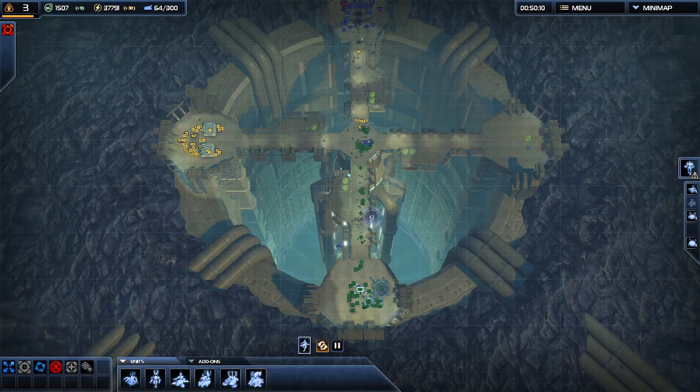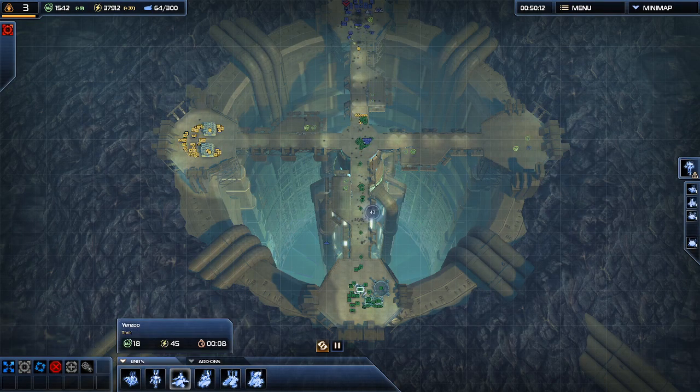Retaliate. Oh no. Oh, this is a problem. Attack. Okay, I need to stop building these. I need to build anti-air.